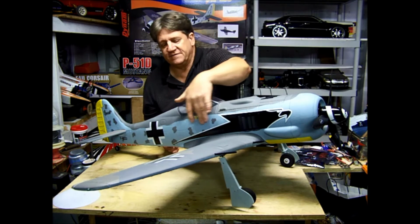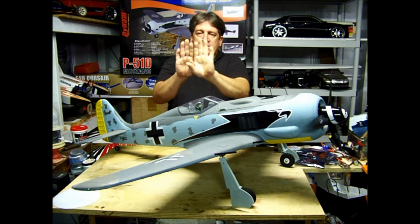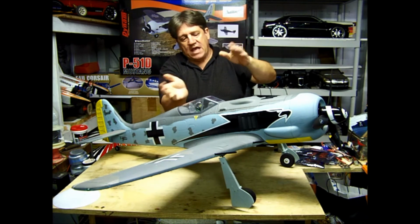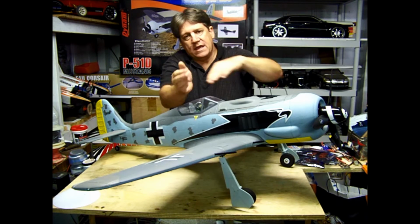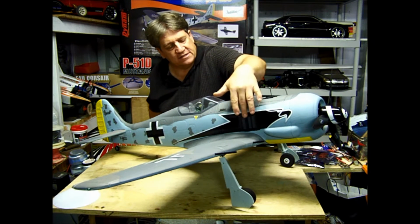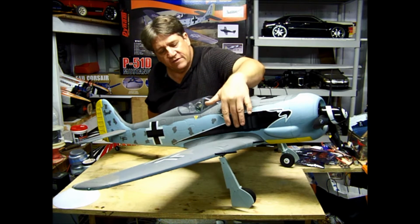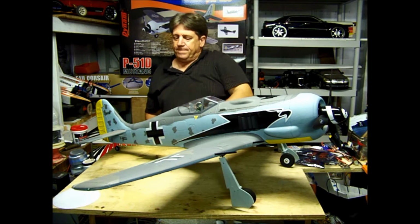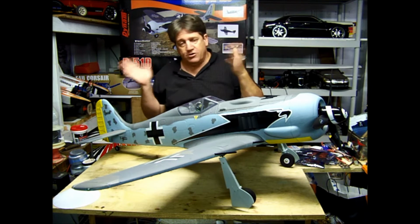This decal here is very complicated, the Black Bird, because it's a compound curve. The fuselage curves this way and this way at the same time. So the decal has to roll around the body this way and around the body this way while you're smoothing it out. And you've got this simulated exhaust stack right here that the decal has to go around. So you have to get it around that, and then the trailing edge piece that goes down here. I didn't get them perfect, but again, once you stick them, you're committed.